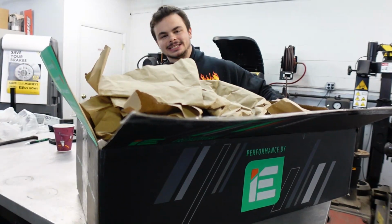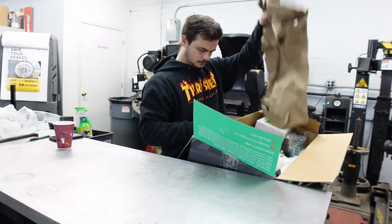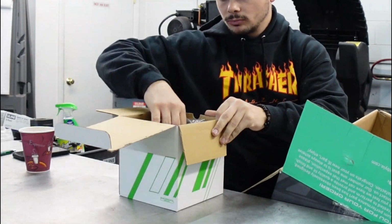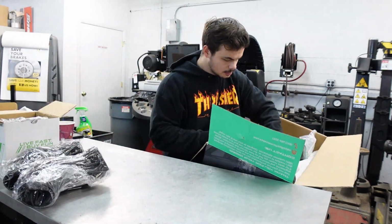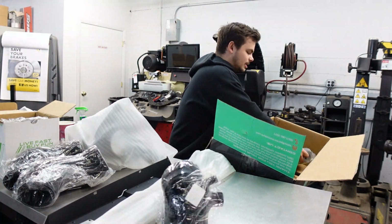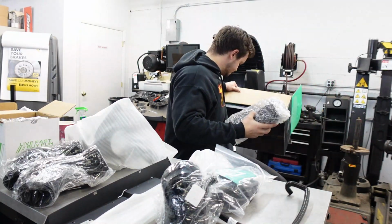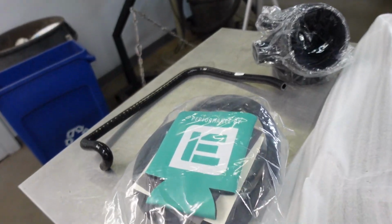When you order your Integrated Engineering intake, you will receive paper snakes. I believe this is going to be our cone filter. Beautiful. Some of the couplers. Also, this has an option of a carbon fiber intake lid that goes over the top, and it's actually beautiful. But we did it without the lid. We've got to get those induction noises. A little care package. And a tube. I'm so excited. Is this in a koozie? I'm really excited. I'm jittering, I drank too much coffee.